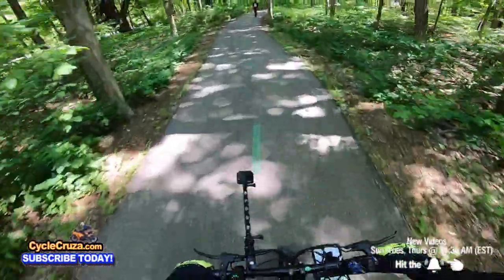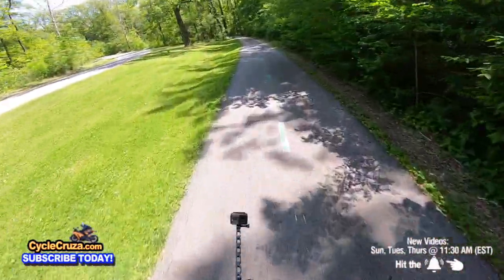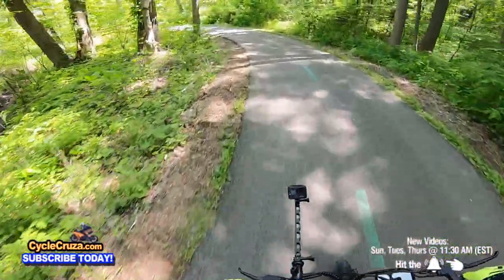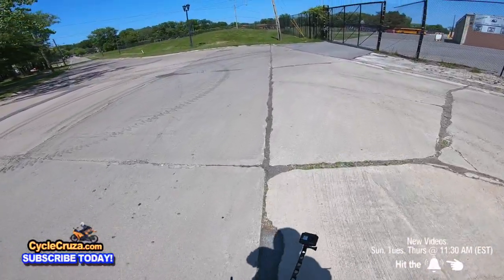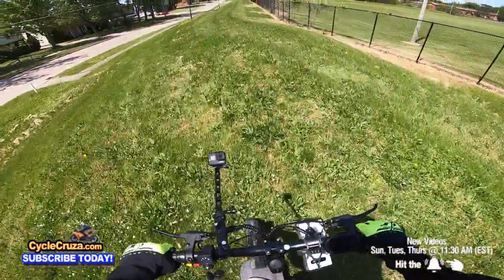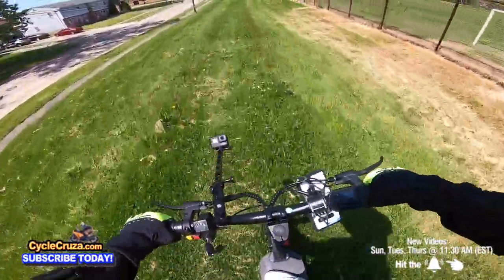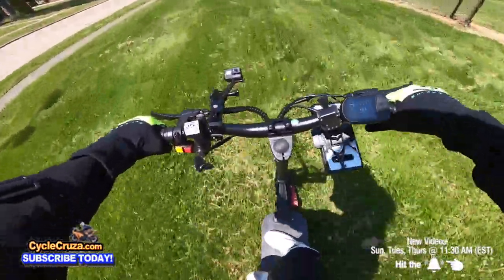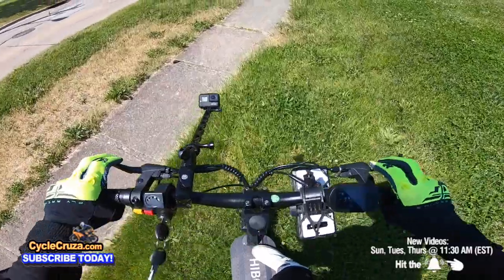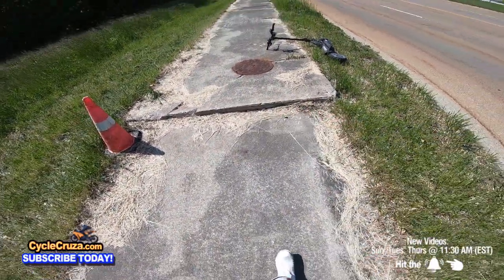You could ride around all day on this. One wish — I'm six foot and the bar is a bit low. I wish it were a couple inches taller, though it's fine for shorter riders. Let's go act a fool and take this hill. Boom, top of the hill! This is so fun — but I just crashed on this scooter right here. I was doing 31 miles an hour.